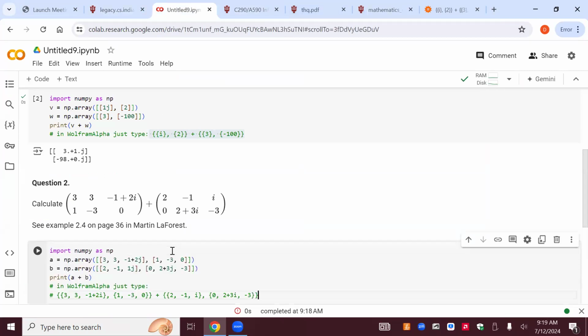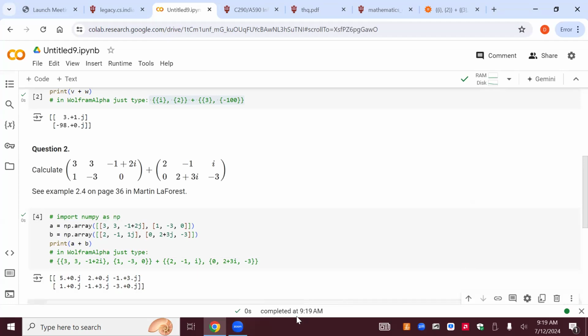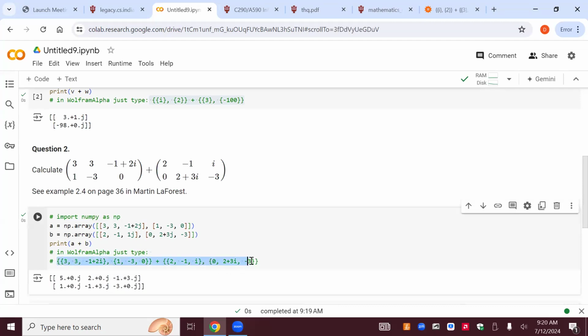So this is the actual code. You import NumPy. You shouldn't have to because you did it before, but I imported it by mistake, so to speak. You don't have to because it's already imported from earlier. And then you have A and B, and you add them up. And when you run this, you get that, and you say, wait a minute, I don't like the fact that it's J. And I say, well, okay, we'll work on that in a second. J is really i, and you can't put a J unless you have a coefficient. So if you have just i, you have to say 1J, as I did over here.